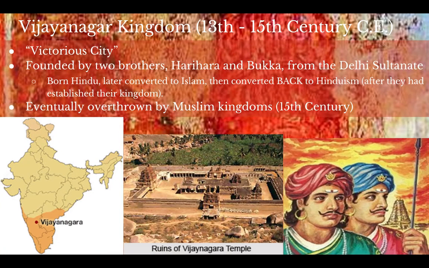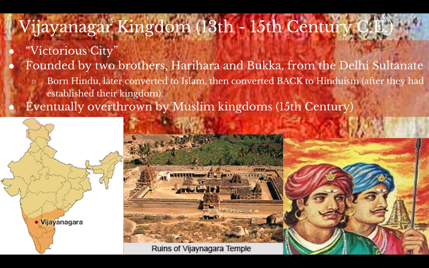Then the Vijayanagar Kingdom. This exists from the 13th to the 15th century CE. This is founded by two brothers from the Delhi Sultanate, and we'll talk about the Delhi Sultanate in more detail in just a few moments here. The two brothers were named Harihara and Bhuka, and they are sent from northern India, the Delhi Sultanate, to southern India. These two men were born Hindu, but then they convert to Islam because they wanted upward mobility.